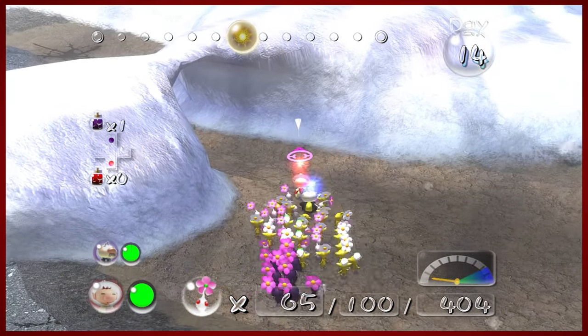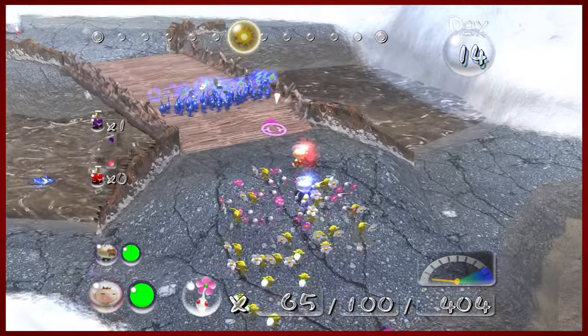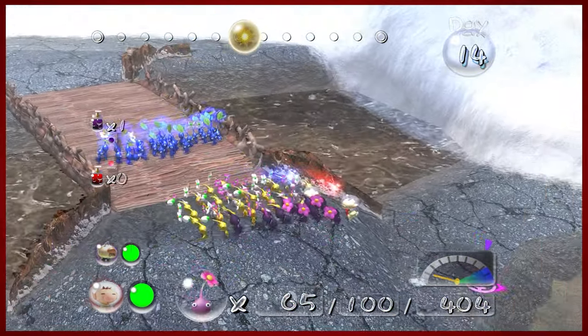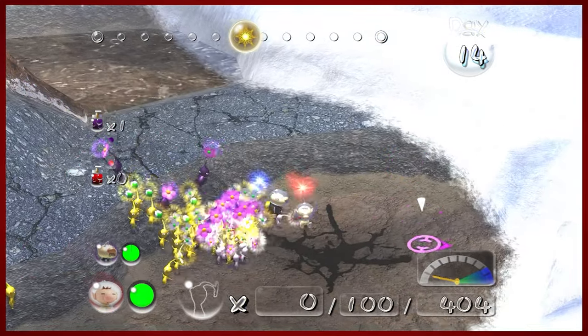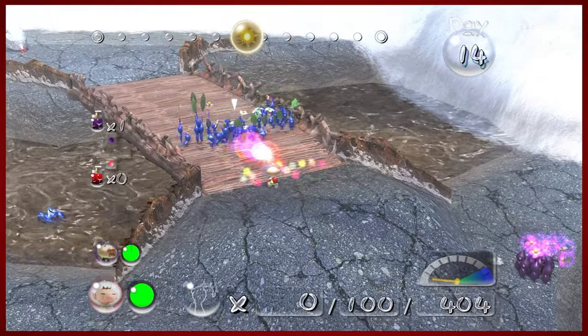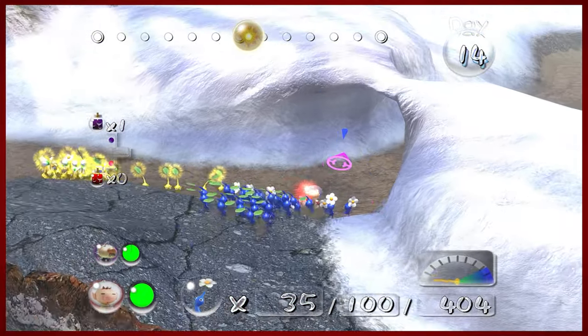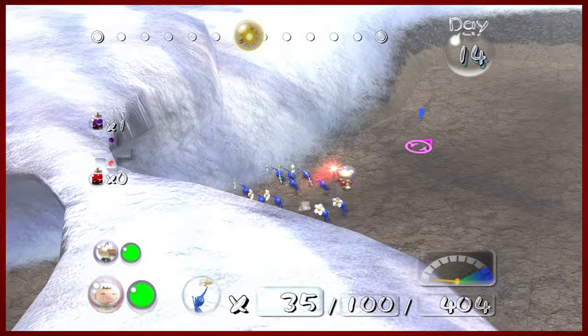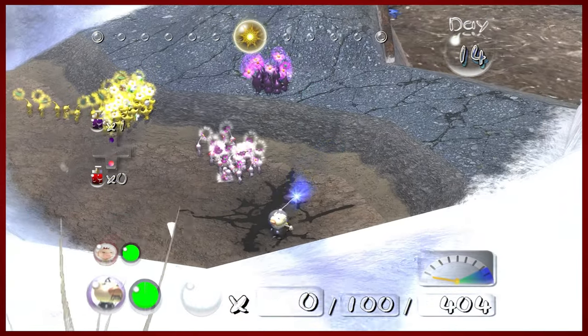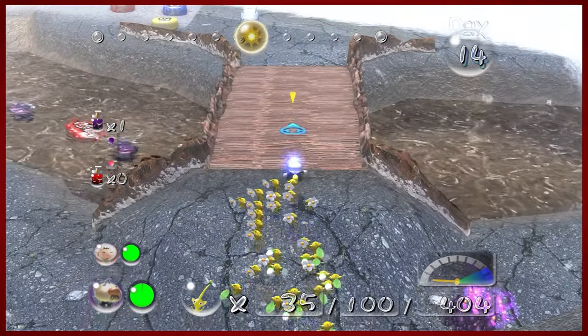Okay, so there we go. Our focus today is treasure, of course. So here we go. So what's going to happen is I'm going to actually split up the squad here. Nope, stop. I'm gonna have Olimar take these blues back because we don't need them as such. And we're gonna have the president take our first swath of yellows. Just trust me on this one.